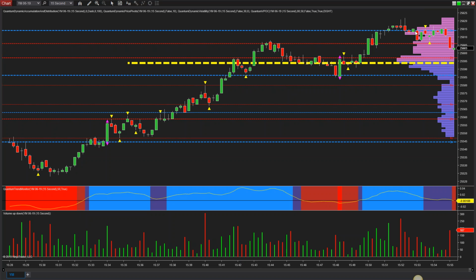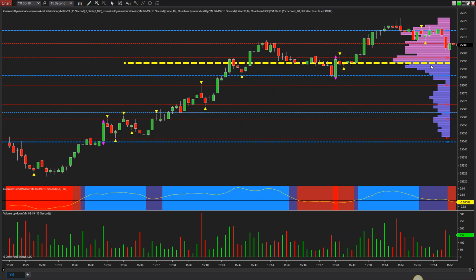You can see this level here, this held. So, this is getting a little bit stronger. We've gone through that one. Looks as though we may be going back down to the volume point of control again. We've got a minor level here, a relatively minor level below. We've got the volume point of control itself here. If we can break through 25,615 up to maybe 620, then you might look at that as an opportunity to jump back in again, because we've got a low volume node sitting up here.